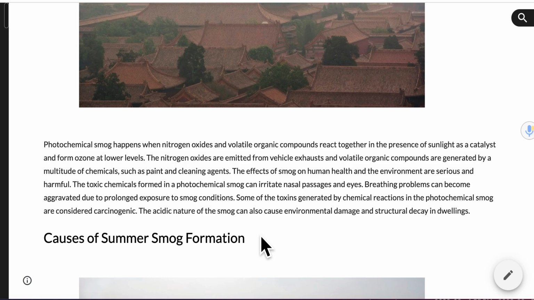So we actually end up with quite a complex cocktail of chemicals, various forms of NOx compounds, various VOCs, low-level ozone. So in combination, the effects of that smog on human health and the environment can be very, very serious and harmful. It is one of the reasons why Hong Kong has those health warnings. And certainly many schools in Asia will actually stop outdoor physical activities when the pollution levels reach a certain level.